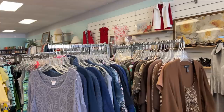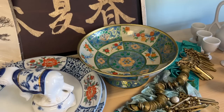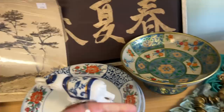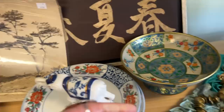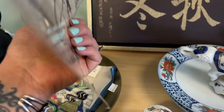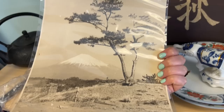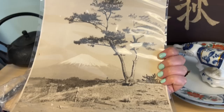Now we're at the American Cancer Society Discovery Shop. When you go into thrift store after thrift store you really appreciate places that display everything beautifully — it helps people see how these pieces could look in their own homes. Tucked away in the back I found a beautiful antique photo I believe is of Mount Fuji in Japan with a gorgeous Japanese tree in front. It's only six dollars. If any of you can read Japanese, please let me know what the stamps say.